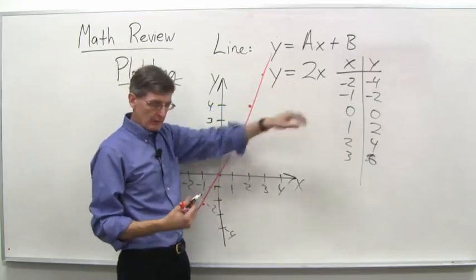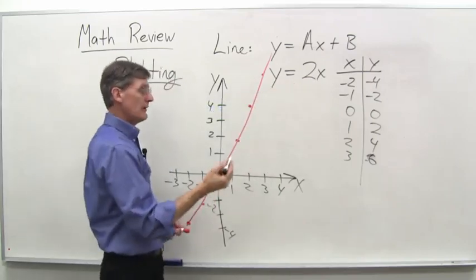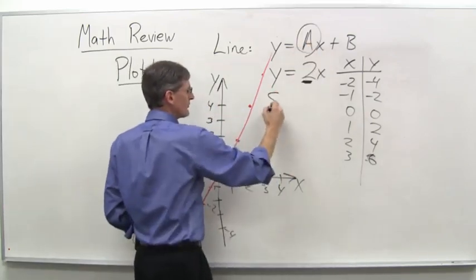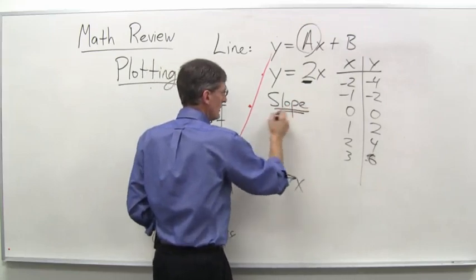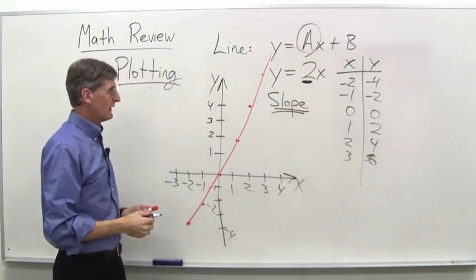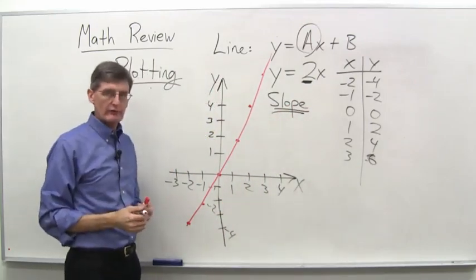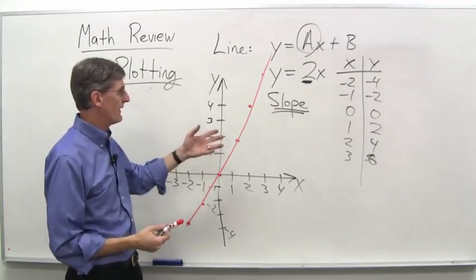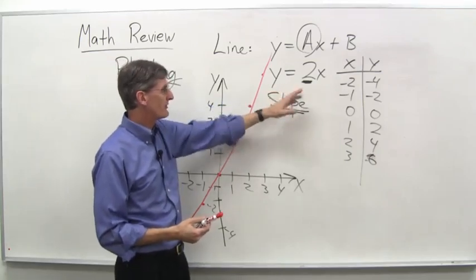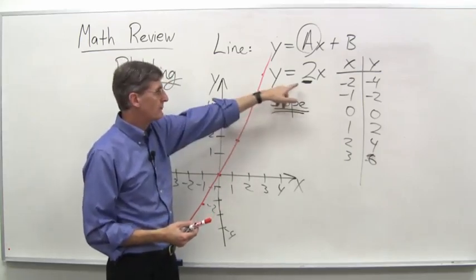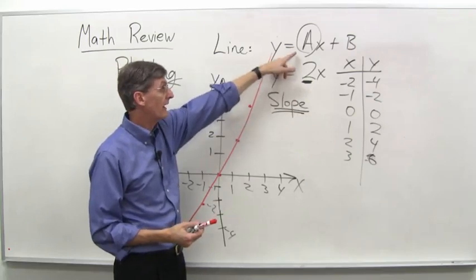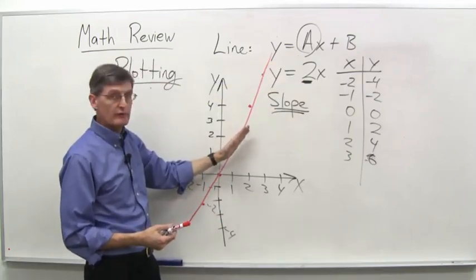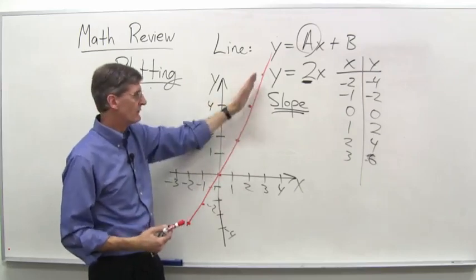And again, if you dredge your mathematical memory, if it's been a while, you may remember this number right here. In other words, a is the slope of the line, the slope. And this is something actually will be important for us to remember. It's not crucially important, but it's useful information in that if we look at this number here, it tells us how steep the line is. The bigger this number in front there, the a value, or 2 in this case, it tells us it's a slope of 2. It has a steepness in a sense of 2.